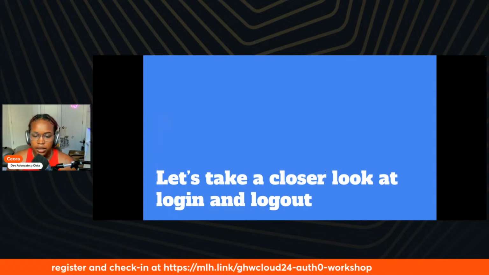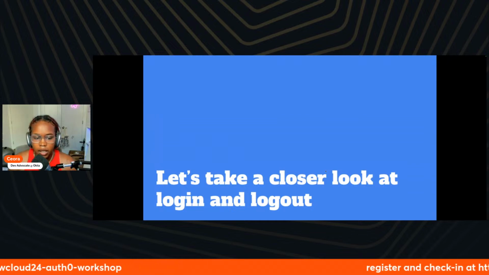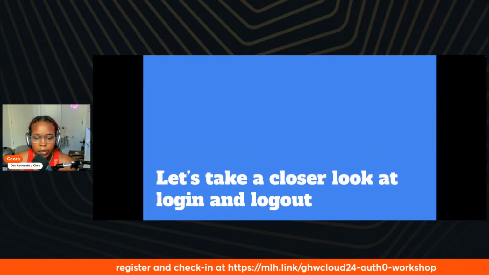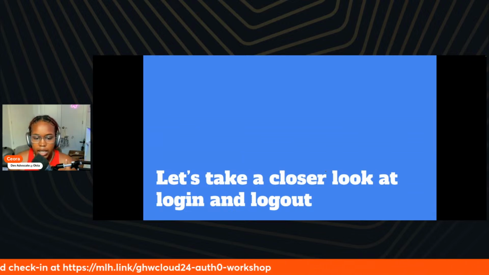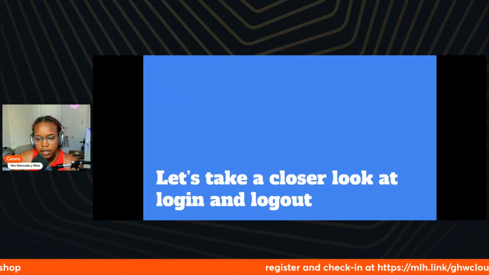So let's take a closer look at what happens when you're logging in and logging out. From a user perspective, it's such a quick process most of the time that we don't think twice about it. But on the engineering side, there's a lot that goes on behind the scenes. So let's get into that, because again, we're trying to put on that engineering hat today and look at it from that perspective.